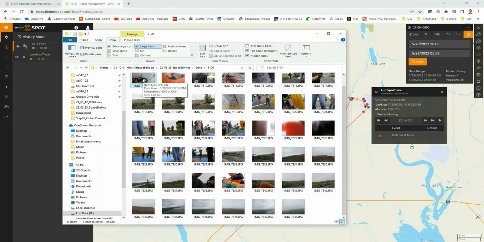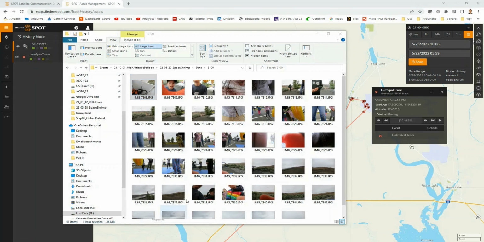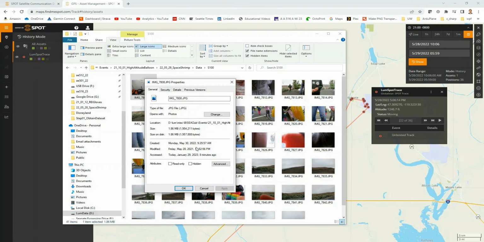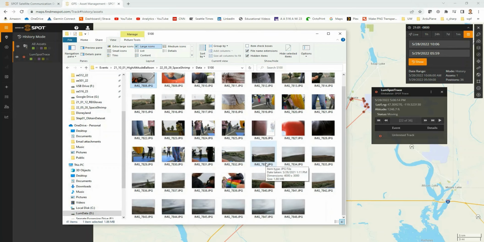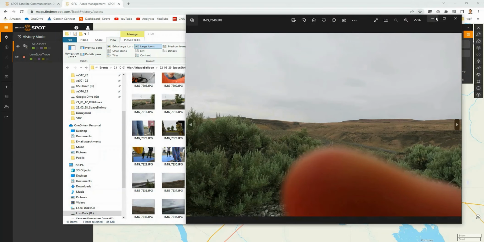And I think this was, let me take a look at this picture here. You can see we took the picture here at 12:52, so a little bit before launch. You can see all these are launch pictures. So we basically started the camera going and we just left it running as we ran through our launch procedures. And then right here is where we're getting ready to launch it. In fact, we can take a look at this picture.